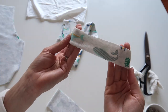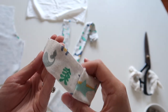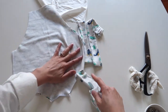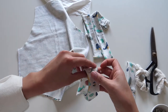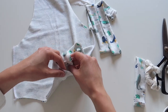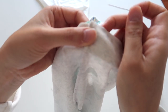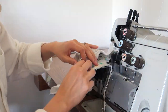You fold the cuff pieces in half and then pin them to the inside of each leg opening. I'll show you how to serge them to finish them really beautifully. I've folded my cuff in half and used a pin to mark the halfway point — not essential, but it helps with spacing the ribbing evenly. With the overall pieces still inside out, open up the leg opening and place your ribbing piece on the inside of that opening, right sides of the ribbing against the right side of the overall piece. The cuff should sit inside the hole neatly.